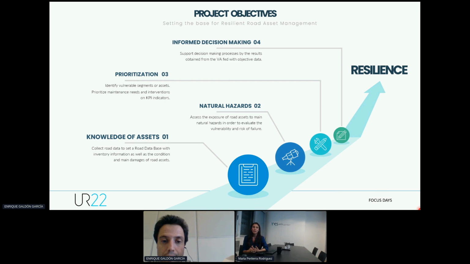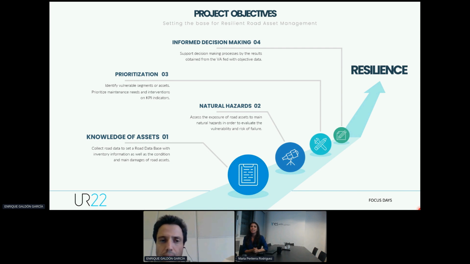The second one is to understand the impact of natural hazards and the exposure to natural hazards in the island. These are also very small islands as Anguilla, but in this case, as we are talking about hazards that are a bit more localized, like flooding or coastal erosion, we can differentiate different segments of the road network that are more exposed or less exposed. This is going to help us study the vulnerability against those hazards. So the second part of the project, the second objective, was to generate hazard maps and really understand the exposure of assets towards those hazards.